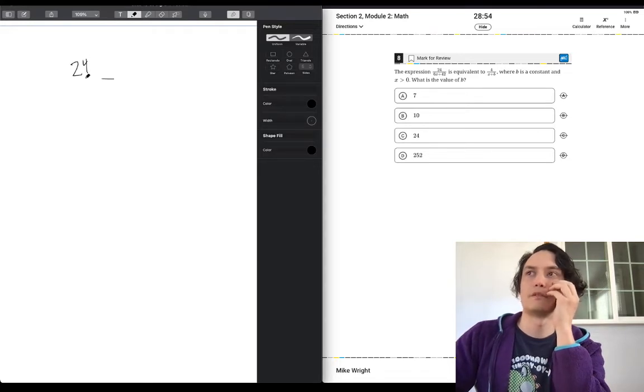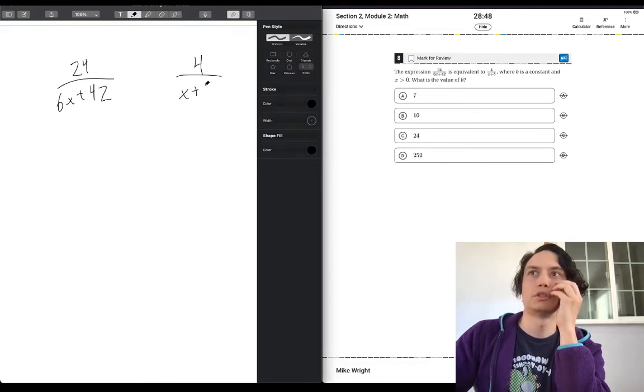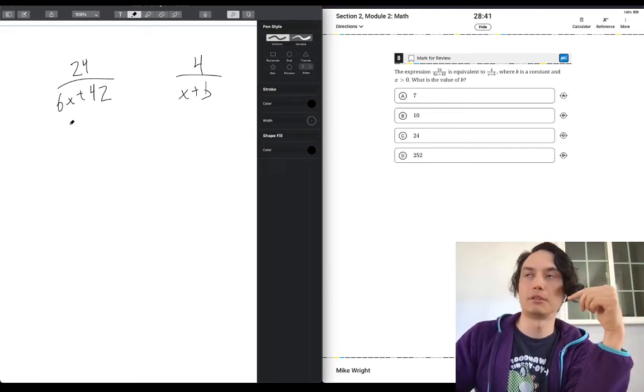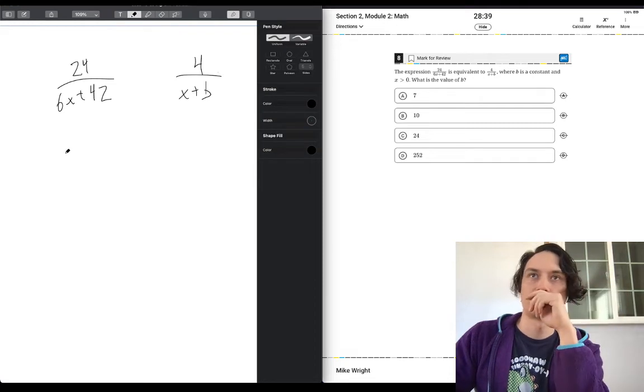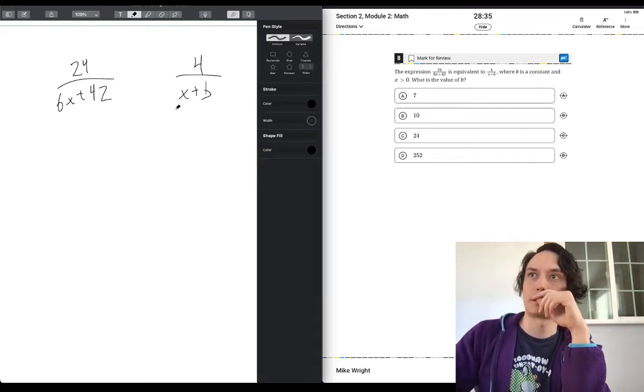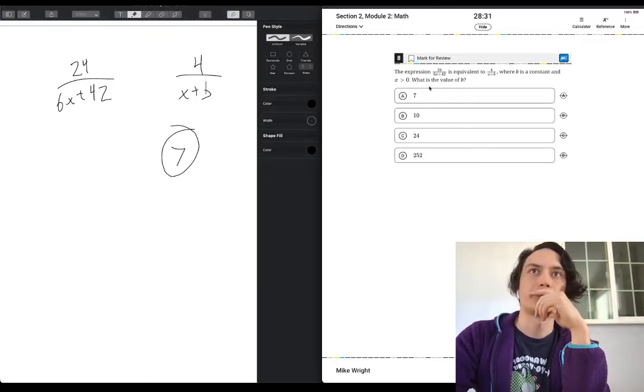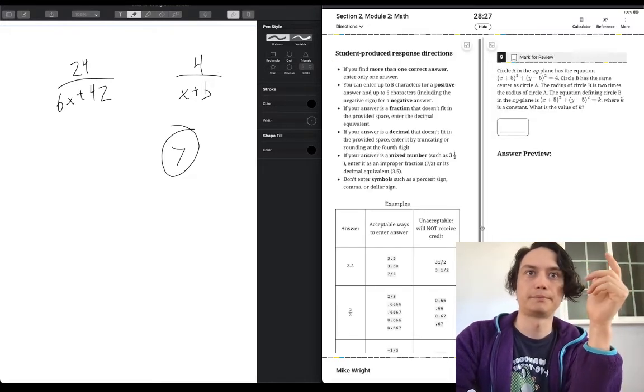So this is from the old SAT. We're going to divide this by 6. Dividing top and bottom by 6. That's how we got here. That's how we got this x. 42 divided by 6 is 7. Yeah, you don't want to set them equal to each other.